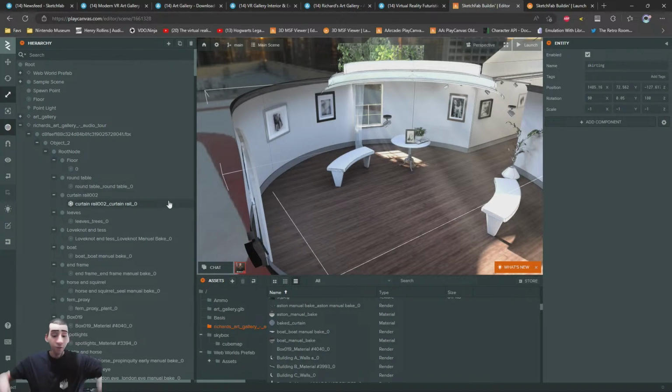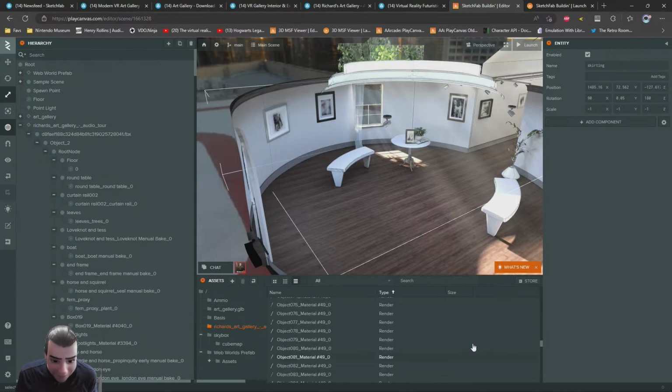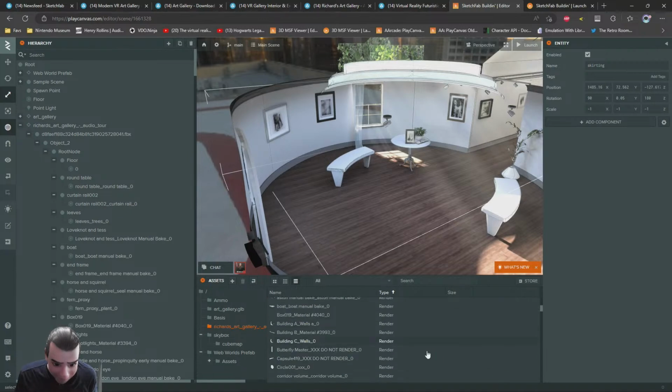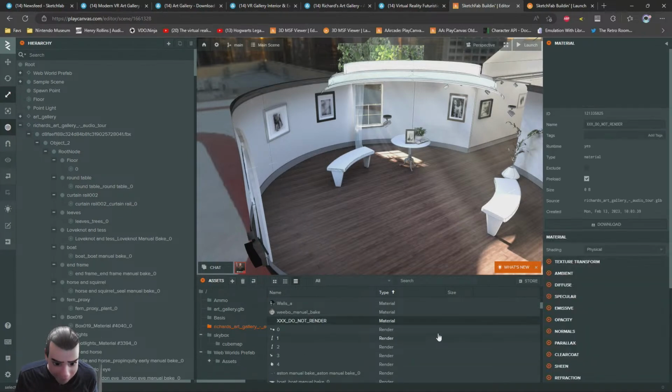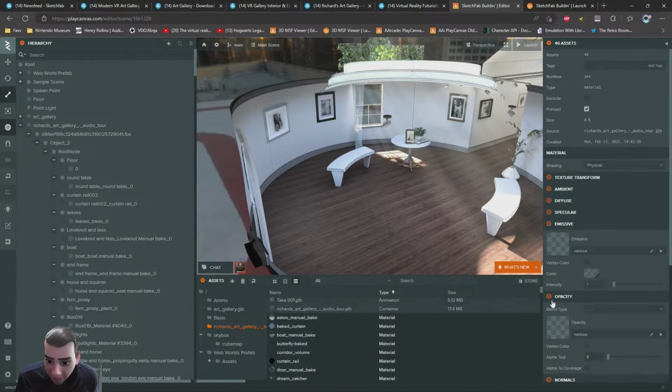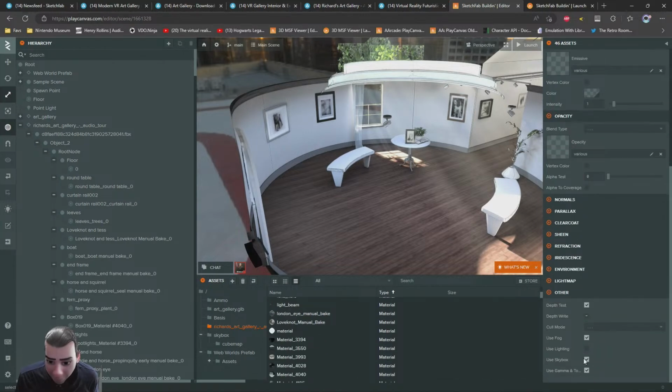Okay. Now, before I go and mutilate all that, let's try doing something over here to test it out, which should be easier. So I'll sort everything by material and go down to the bottom. Oh, it already has do not use lighting checked. This material, whoever made this GLB obviously is a pro. Cool. Okay. Well, then what's next?